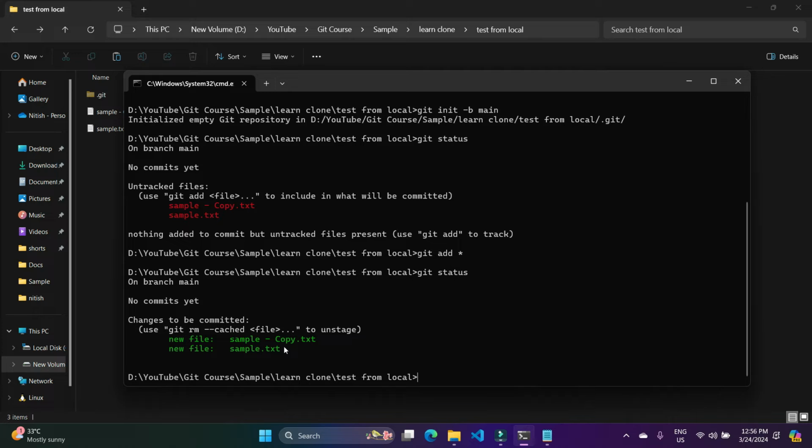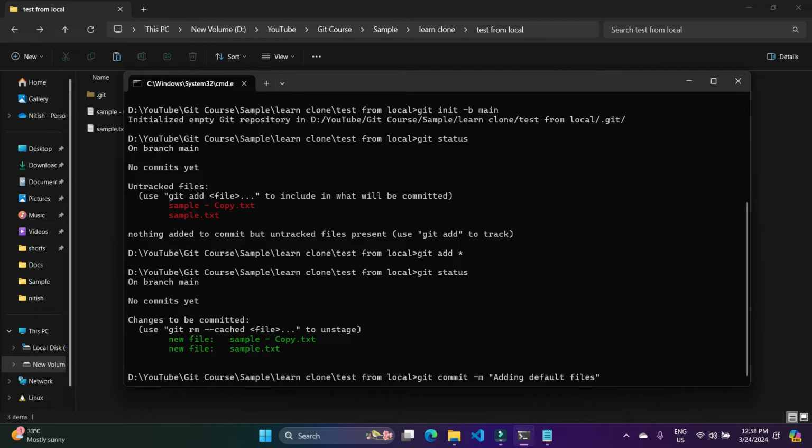Now let's run one more command, which is going to be git commit. What is the meaning of commit? Commit is a version. Git will track all your changes version by version. So the previous version was that it was totally empty. Now in the next version, all the changes that we have over here, we want to track in one single commit. And for this commit, I want to write a message. To write that message, here I can write dash m, and here we can write our message. And here I'm writing: adding default files.